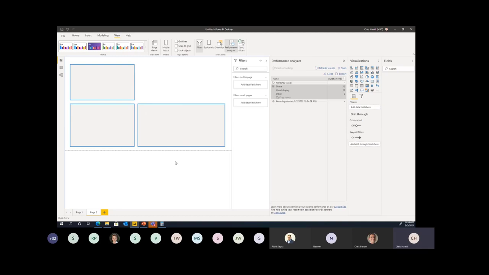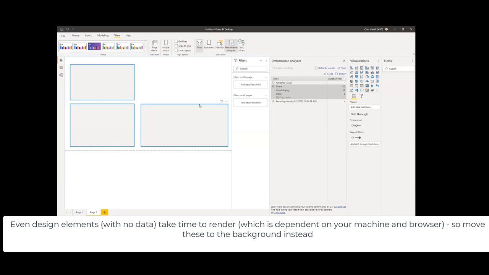So the performance is really dependent on what browser you're using and what your personal computer is, how much RAM you have. So when it comes down to it, even on the most powerful computer using the best browser, so anything Chromium based, there's a max of, I want to say, 5 visuals that can render at a single time. So the more stuff you have, the longer that backup becomes. And I've seen, in the example where that report had 368 objects on the page, it would take minutes to render. And a lot of those elements were design elements that could be completely removed and cut down on that other time.